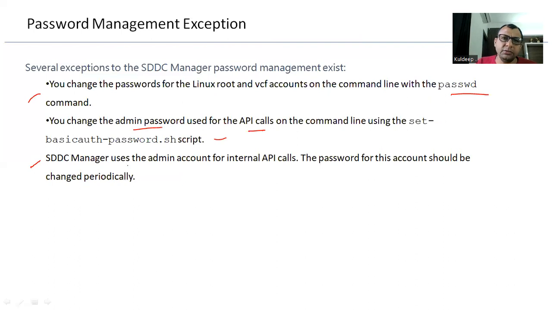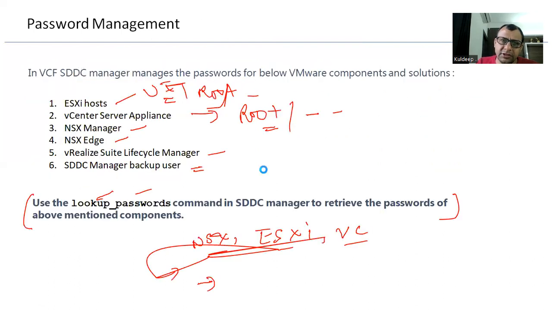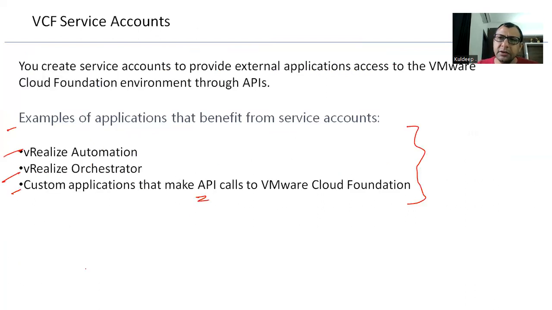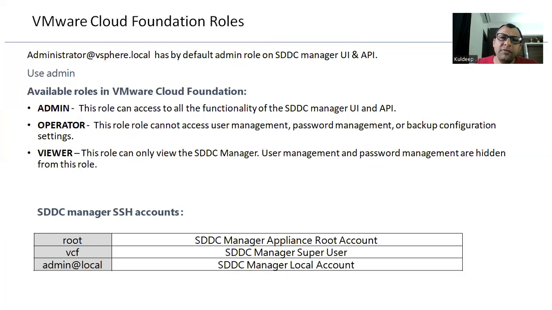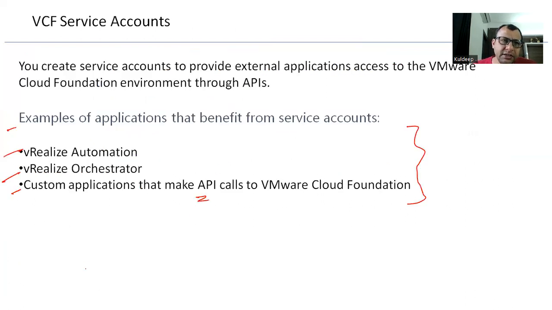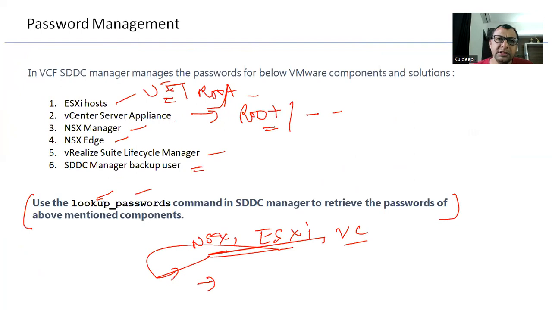By default, SDDC Manager uses the inbuilt admin account for internal API calls, as we saw in the previous slide. Within the SDDC Manager, you will find different types of accounts, like the root account, the VCF account, and the admin@local account, which is an inbuilt account. All the credentials are set during the bring-up process. So the recommendation is that you should keep a frequency of updating or changing the passwords. For the components registered within your SDDC Manager, by default they follow the vSphere password policy.